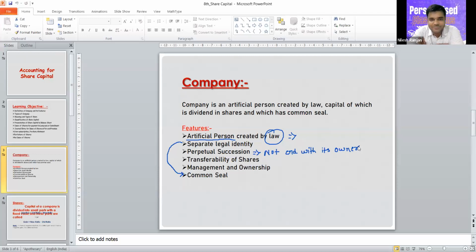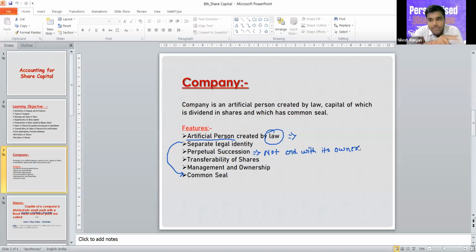Yes. Okay. So yes, a company is created by law, but registration of proprietorship or partnership is not required. So that's why it is not created by law. We can create it easily. After that, if we cross any limit, then we have to register our proprietorship or partnership firm with the government.